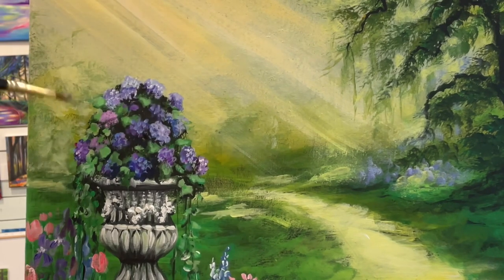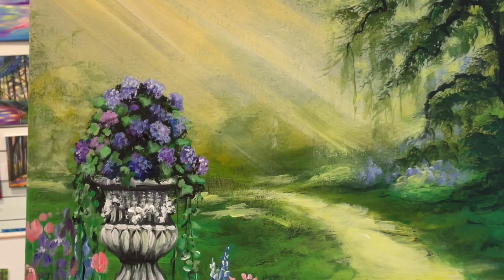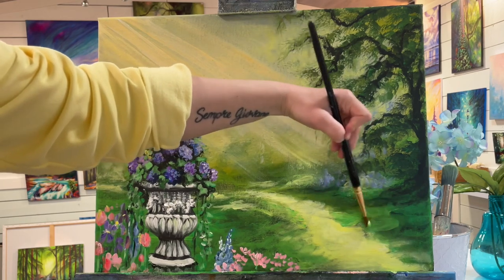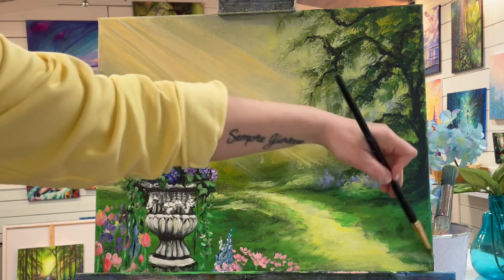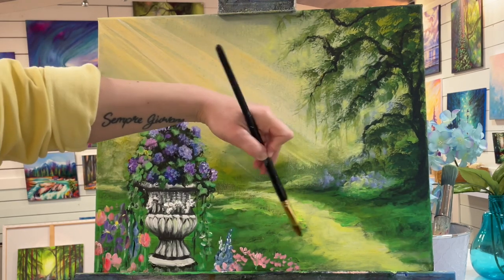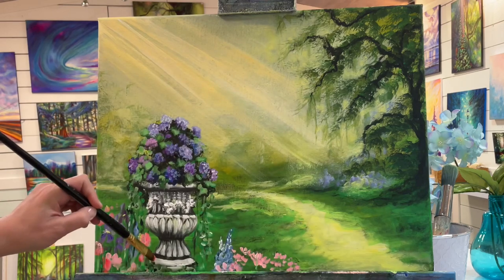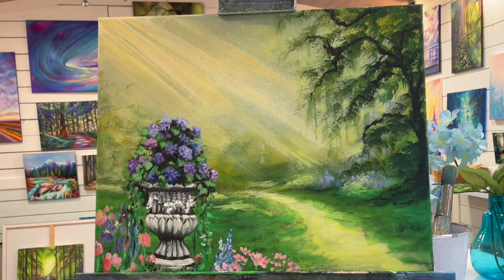I want to make the hydrangea planter stand out more in the foreground, so I'm making it look softer and blurrier in the background. So I'm just scumbling out, dry brushing with the leftover paint in my brush. I've scooped up some of my Kelly green now, and I'm just gonna add a little bit of this instead of it being all of that olive green color, the green gold. I want to bring out some of this beautiful clover or Kelly green. So I'm just gonna add that, and then we're gonna start working on our fence.